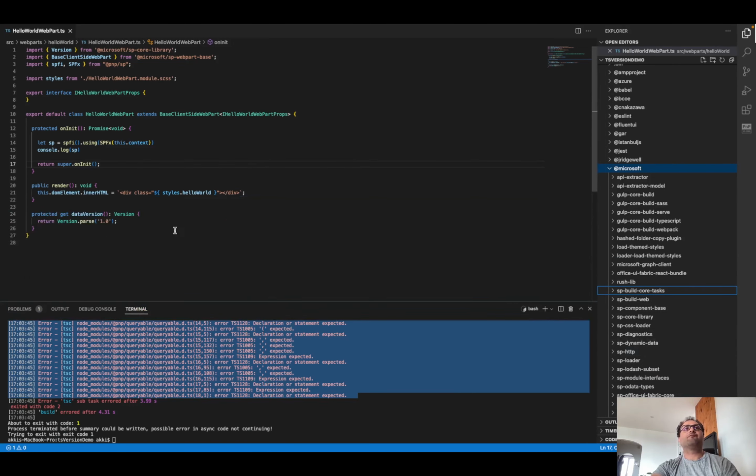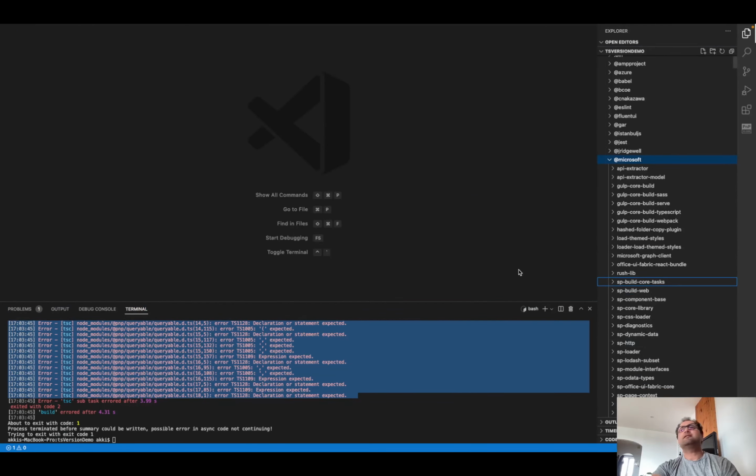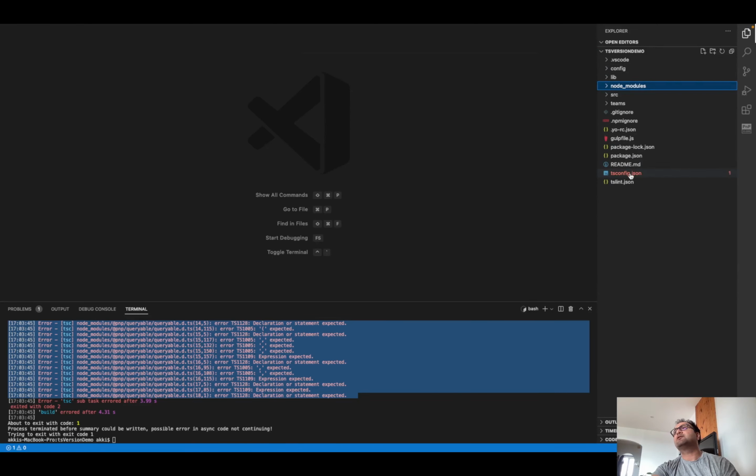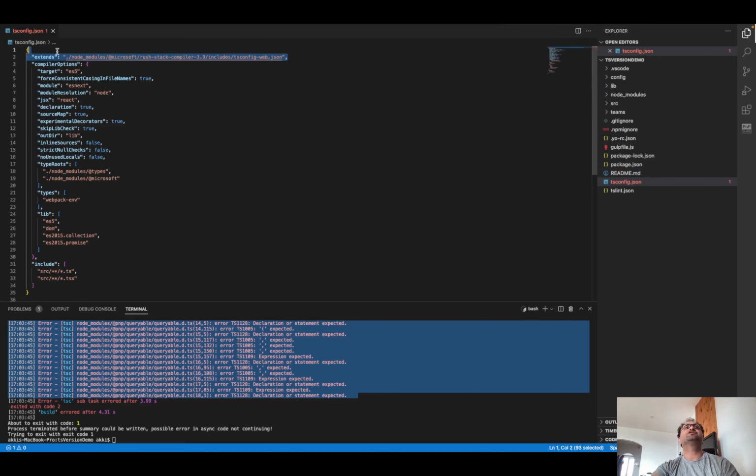Oh, that was fairly quick. The second thing I need to do is, let's hide this guy, go to my tsconfig and change the JSON file which would be used. I will replace it with the newer one. It should be basically 4.5 or whatever. You can see the documentation of TypeScript and it will tell you what to use over here, but in my case it's 4.5. Let's go ahead and do this.